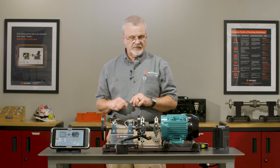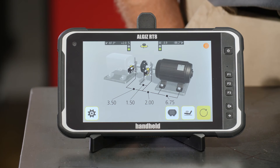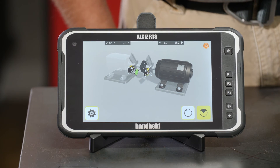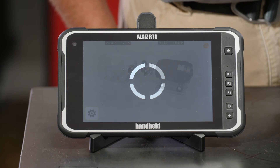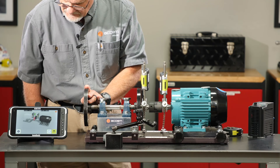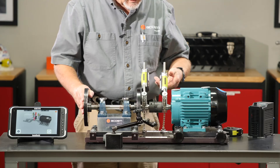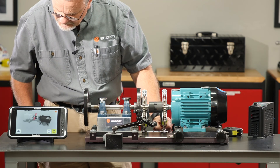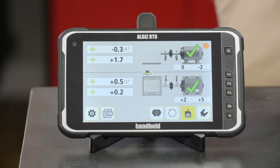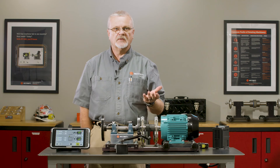Now if we did our part, we should have a pretty good alignment. Let's re-measure and see. I'll hit the re-measure key and tell it I want to take one more measurement. I'm in a good position using the dial mag base as a steady rest. I'll go into the measurement icon — it tells me to rotate to a starting position. I take the first measurement, then rotate up at least 30 degrees for the second measurement, then one more rotation for the third measurement.